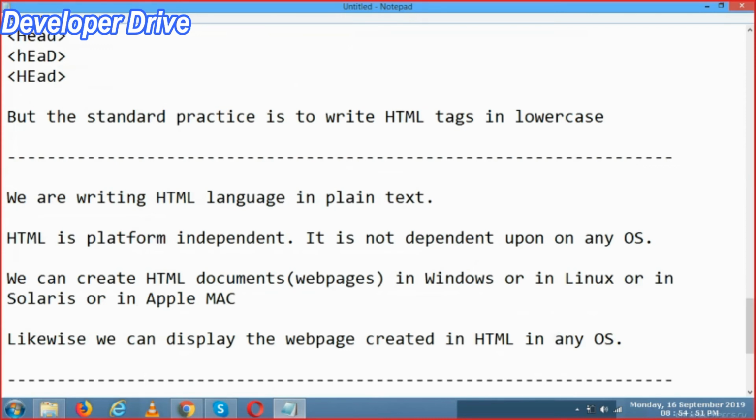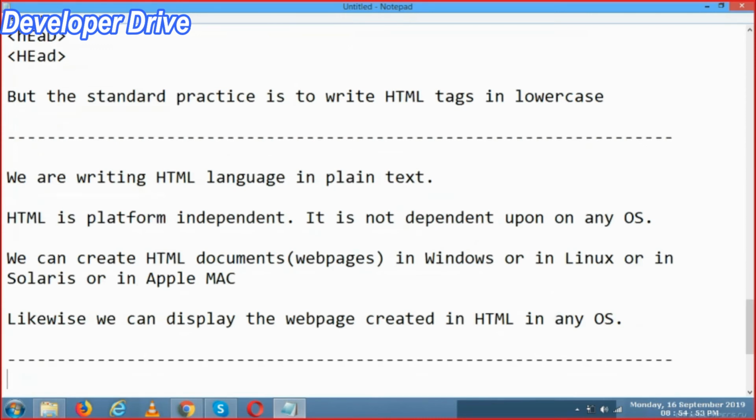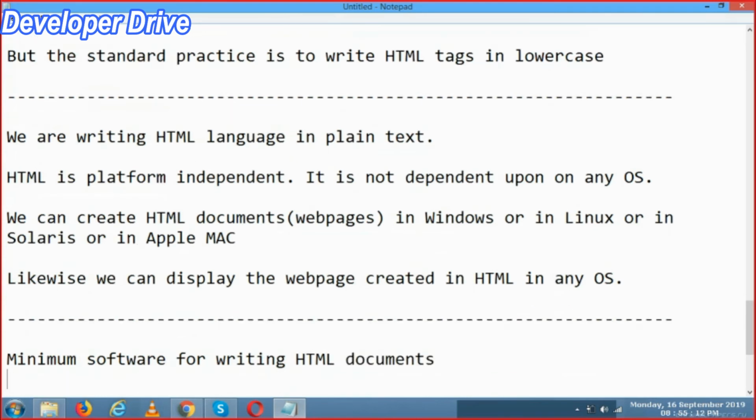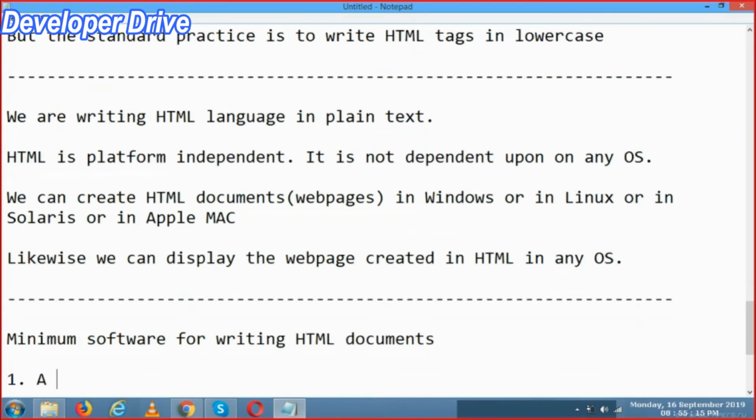Likewise, what are the minimum software requirements to create HTML? What software do I require? At least we should have this software for writing HTML documents.